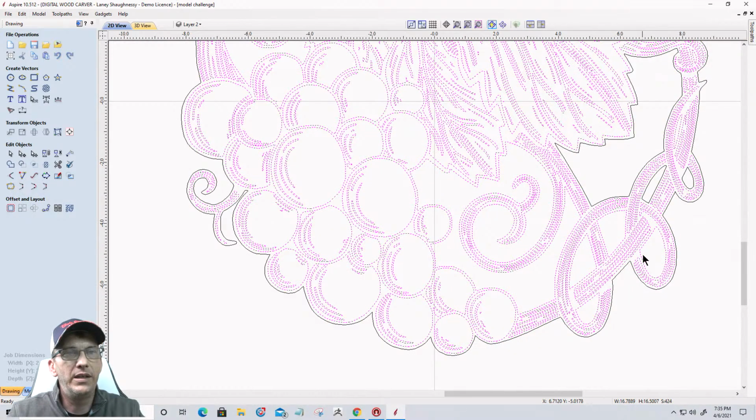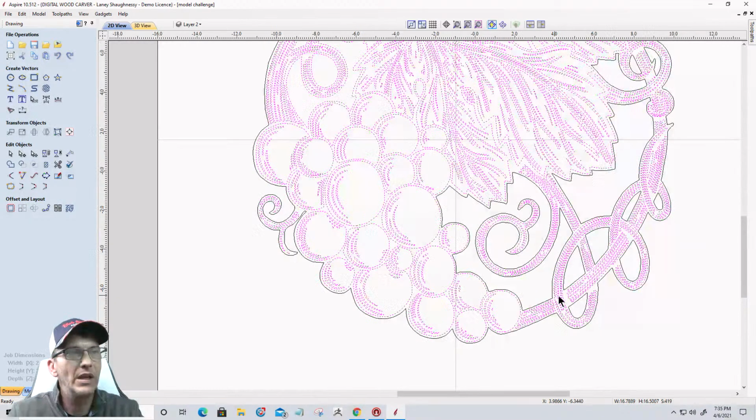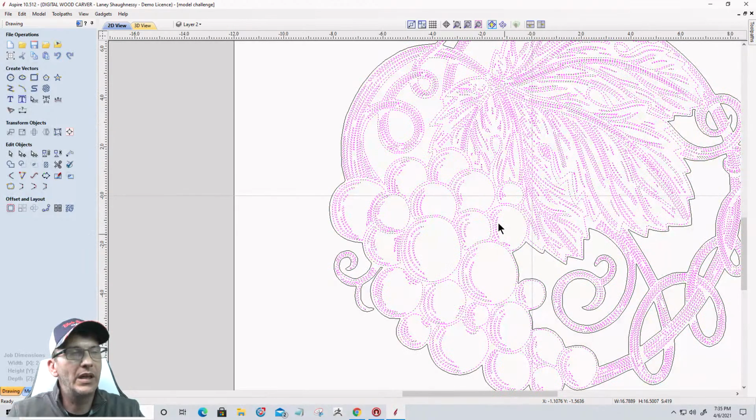So we're going to go in here and we're selecting all the main vectors that create this outline, and basically I'm deselecting them. I'm turning that selection off and everything. Now the grapes, I'll do them separate.